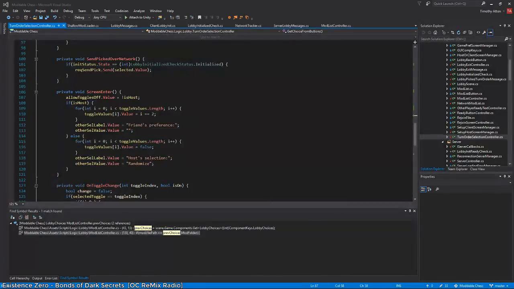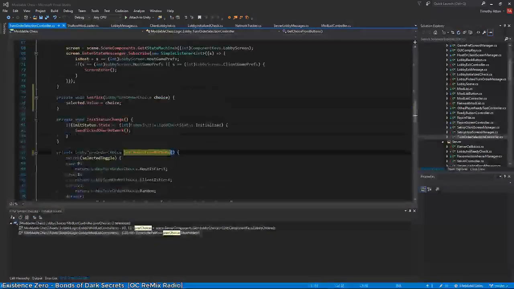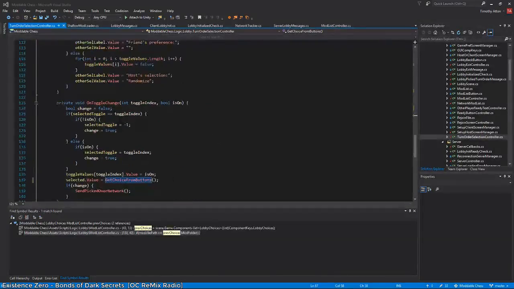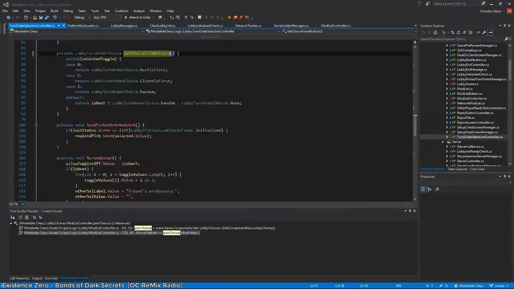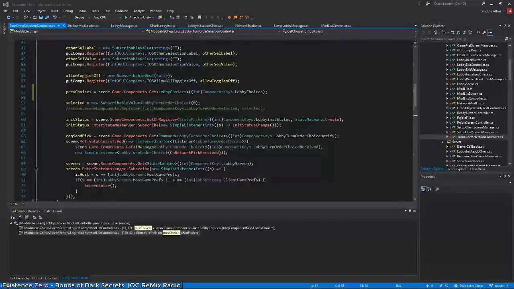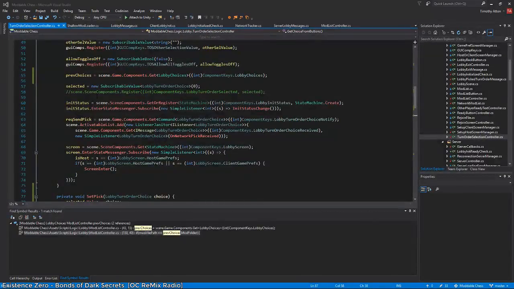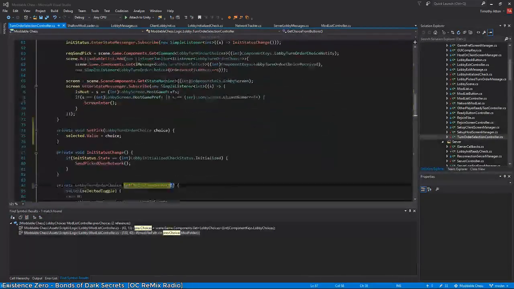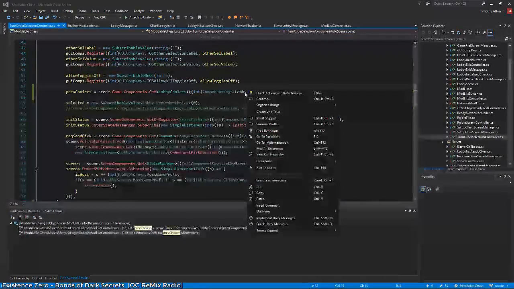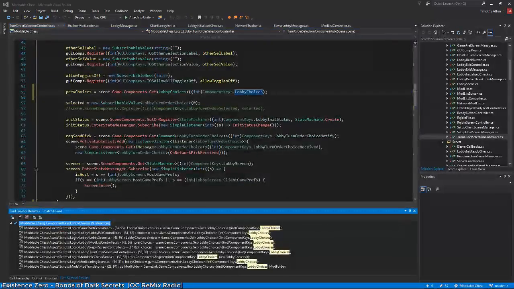Values. How does this work? How do we know if... Yeah, I just must have completely forgot to implement this before.